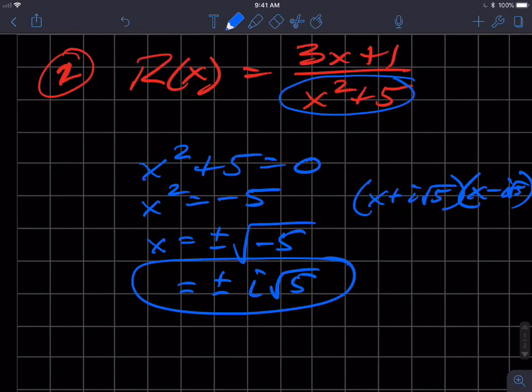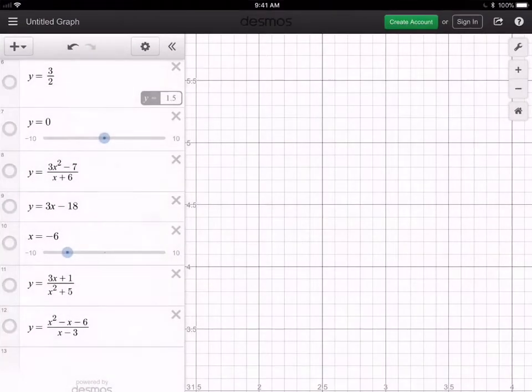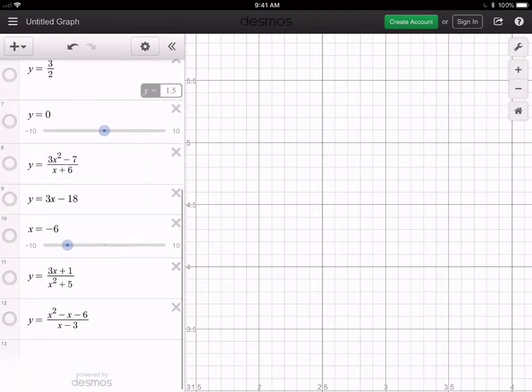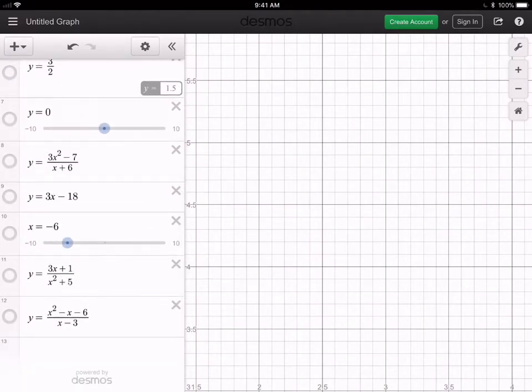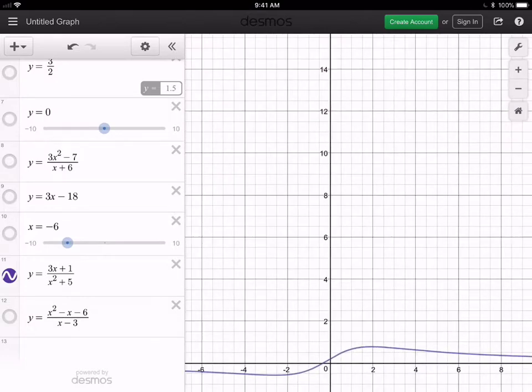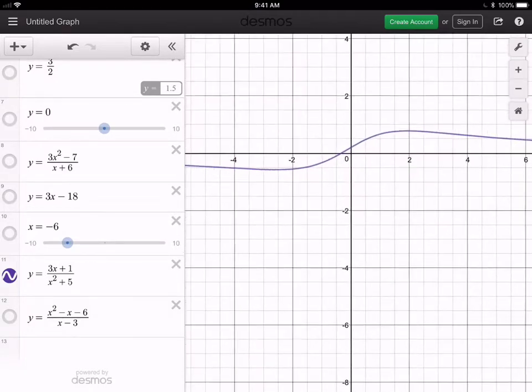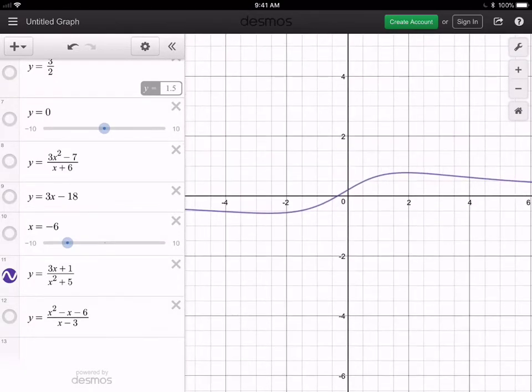Problem is, we are graphing these functions in the real plane. So those complex numbers don't exist in the real plane. And so what does our function look like? Well, I threw it over here in Desmos, and it looks like that. I have to look at this more closely. Because there are no real values that cause the denominator to go to 0, there are no vertical asymptotes, none. But we do get this little bump going on.